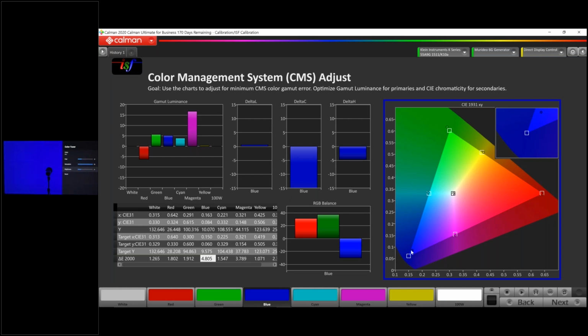mess with the luminance. Just as an example, I lowered the brightness all the way, but it also heavily saturated blue. So I'm expecting this bar to drop way low, and I'm expecting the dot to move out closer to the target. And that's what happened. Now, you might be saying, okay, well, the dot's closer to the box now, so that should be good, right? Better than it was. No, not at all. Look at your luminance error now.